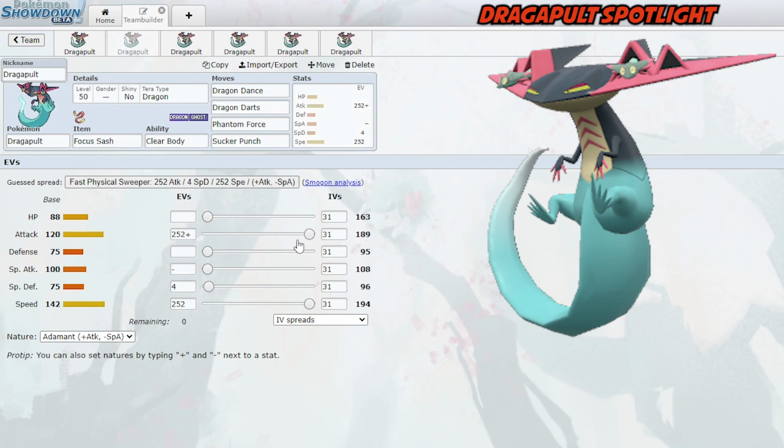So even Pokemon that might have priority themselves, even if you're at 1 HP from your Focus Sash, you can still use Sucker Punch to threaten them. So yeah, I like this set a lot as well. And I don't see it that often, but it seems like it has potential to be really powerful.